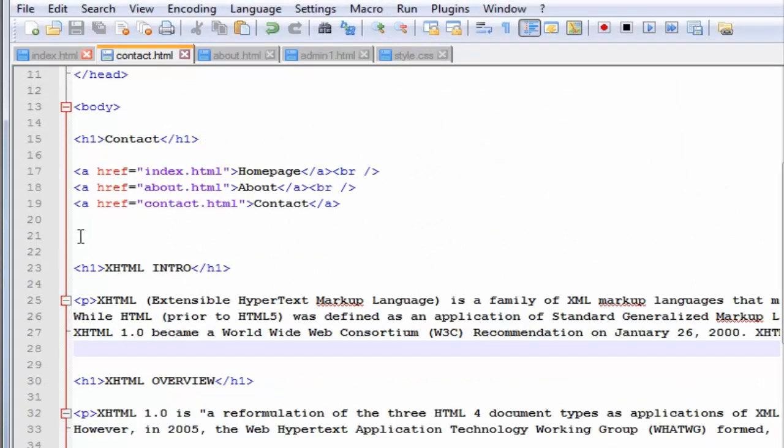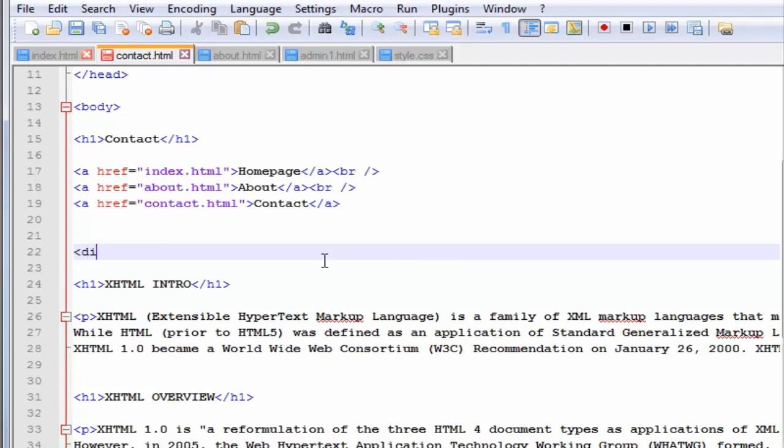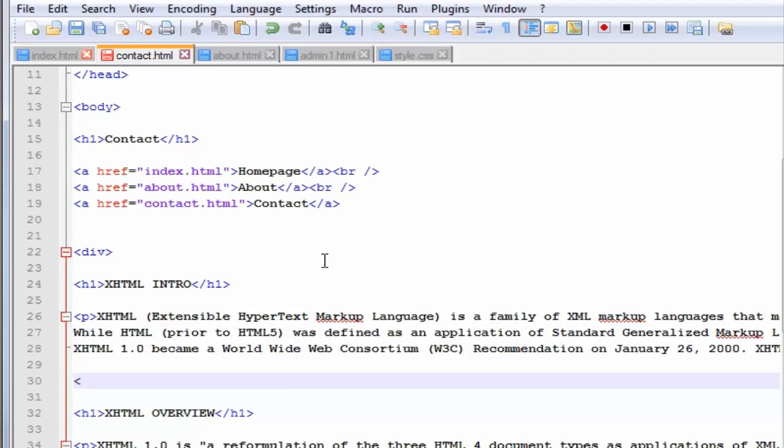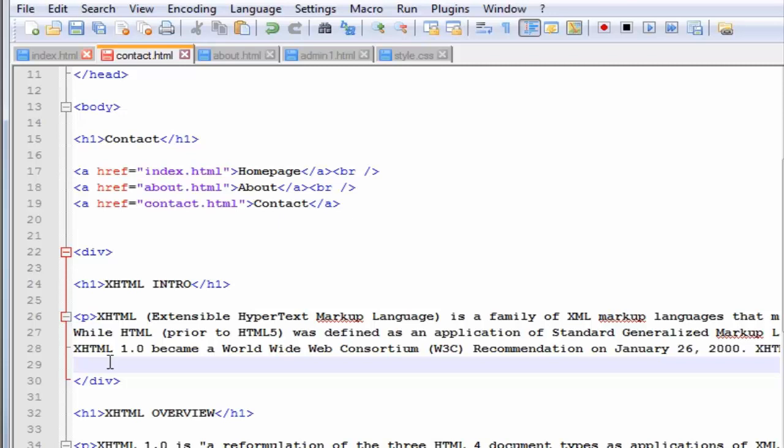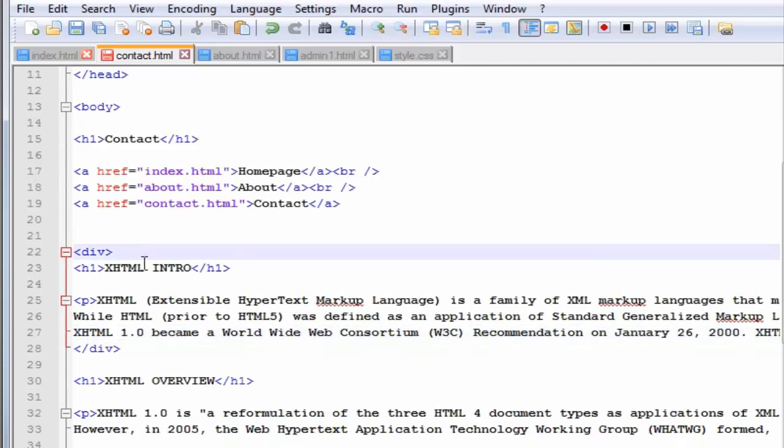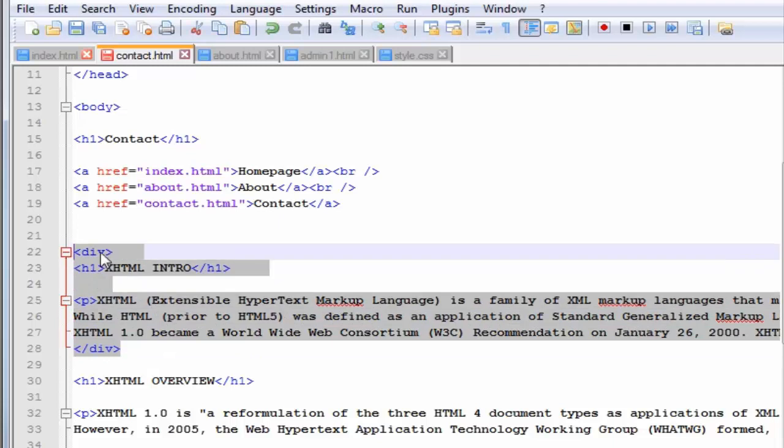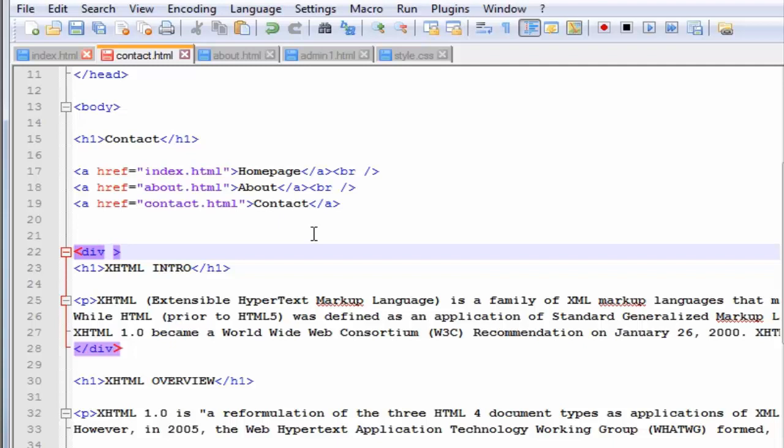Let's create a div for the first paragraph. To do that, we must wrap everything that is in the paragraph, including this h1, inside a div. So we type the div tag here, and we can close it here. Okay, so this is all the content of this unique div, and to give it unique CSS properties and style this paragraph, we must give a class or an ID to this div. So let's give it a class, or better, let's give it an ID, a unique ID, and call this intro.